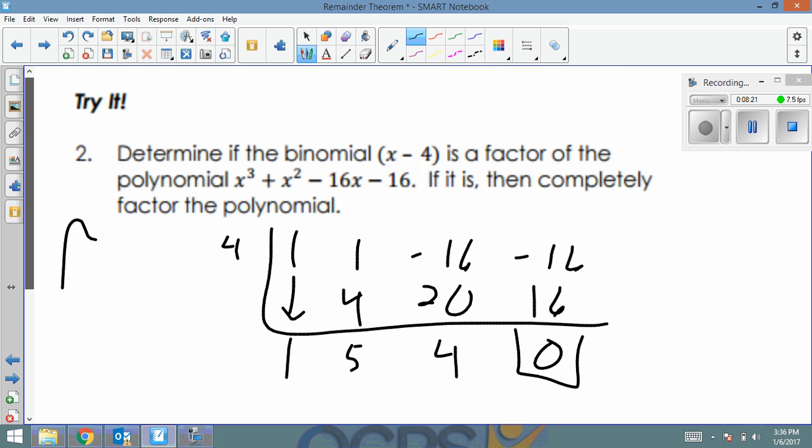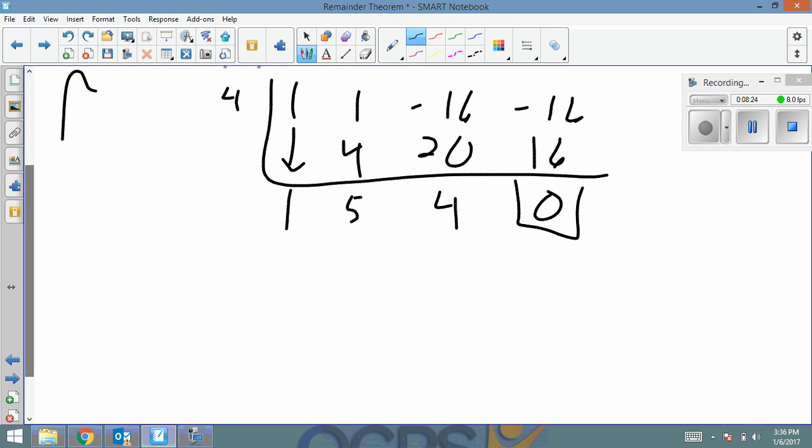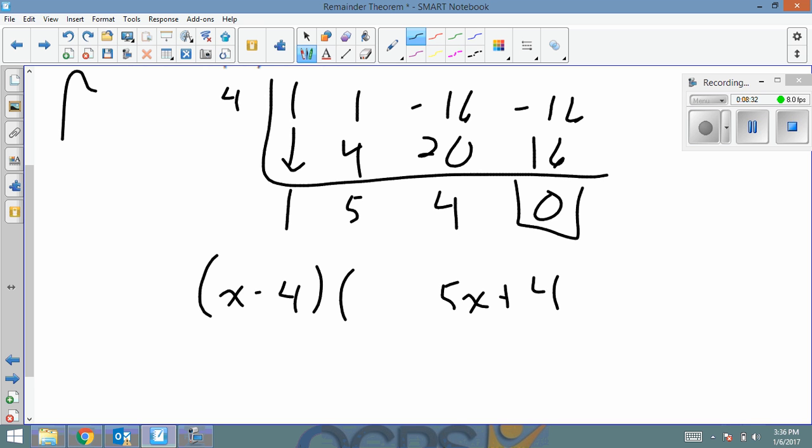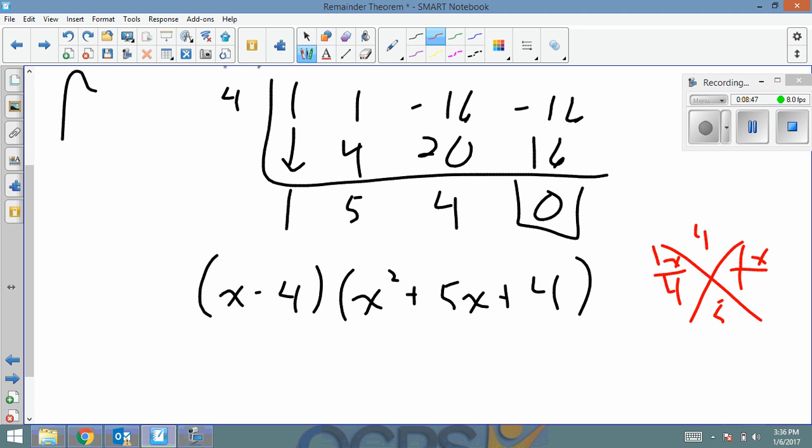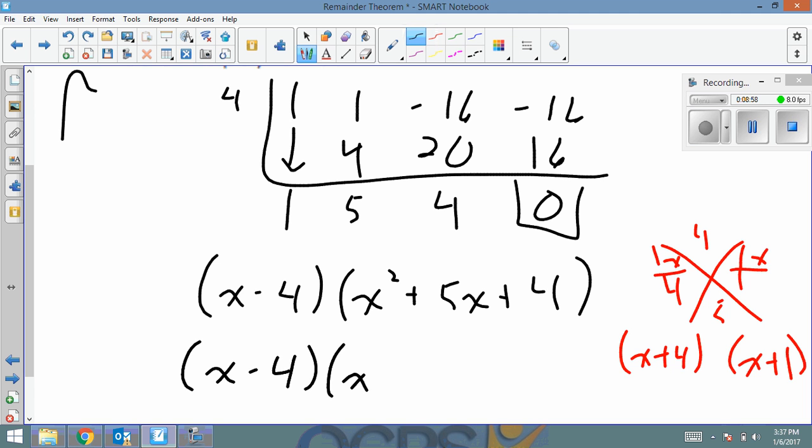So now we have the polynomial. So we know it's x minus 4 times the rest of this. So it's 4 on the back end plus add an x every time we move to the left. 5x and x squared. And then we have to see if we can factor that. A times c would give me 4, 5. It'd be 4 and 1. And it'd be 1x and 1x. Neither one of them reduces any further. So it'd be x plus 4 times x plus 1. So our final result would be x minus 4 times x plus 4 times x plus 1.